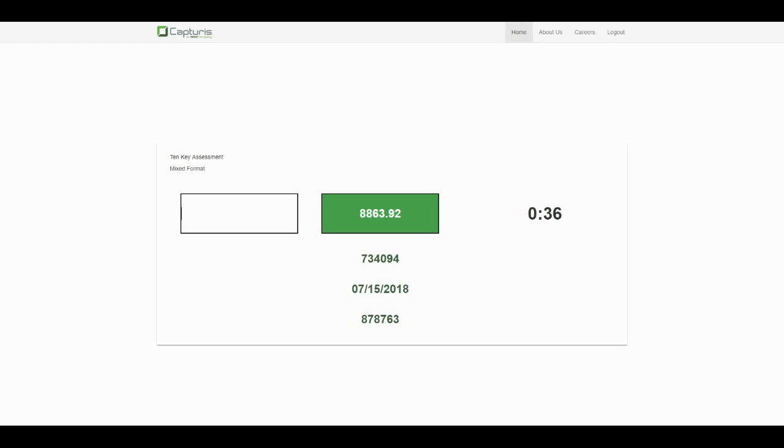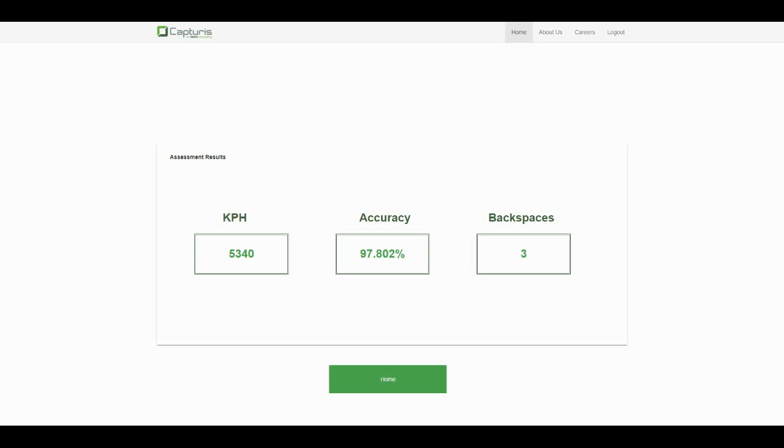We are able to capture each keystroke and make sure that it is calculated in the database as well. So it is quite accurate. You'll see a mistake was made and he backspaced, so we'll capture that as well. We were able to also have a random number generator. So this will randomly generate, like I said, an unlimited amount of numbers for the whole number, decimal, date format as well, which is fantastic. At the end here, once again, you'll see the number of backspaces, accuracy, and KPH.